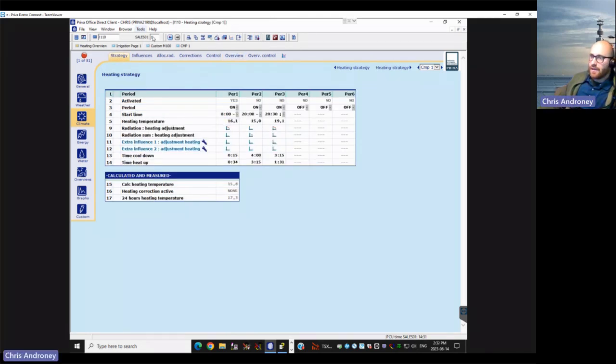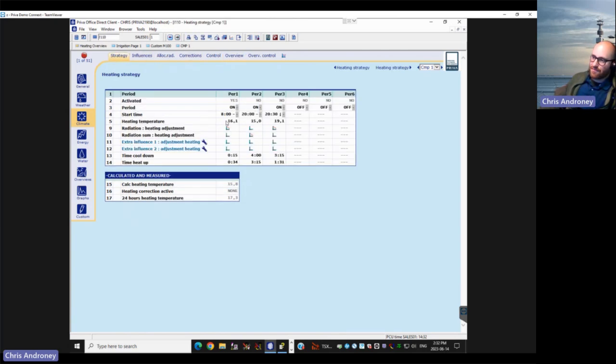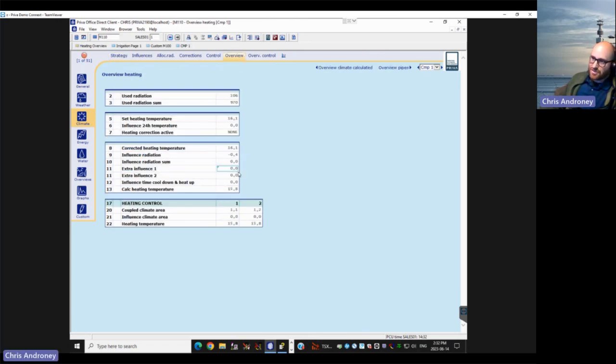Then say I walk out into the greenhouse and I say, oh, it's a little bit too hot, it's a little bit too cold, but I had it set to 16. What's going on here? I can come to my overview and I can see, oh, there's an influence of the radiation here. It's only 0.3, so I'm not going to notice too much of a difference. But sometimes if growers have an idea of 4 different influences here, and they don't enter them in properly, then you can really adjust your temperature. So yeah, you can come here, see how you're influencing, and then you can graph your calculated heating temperature instead.